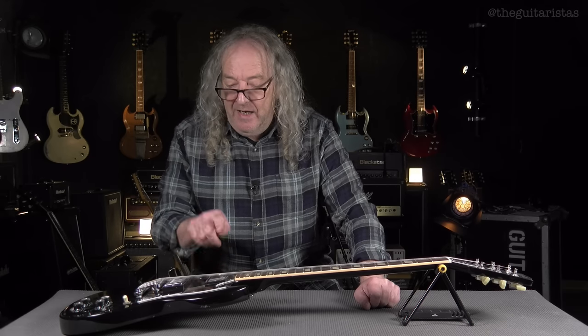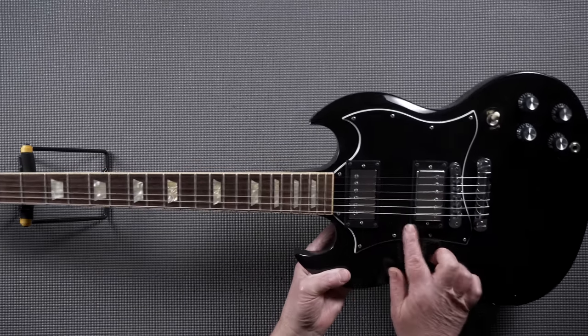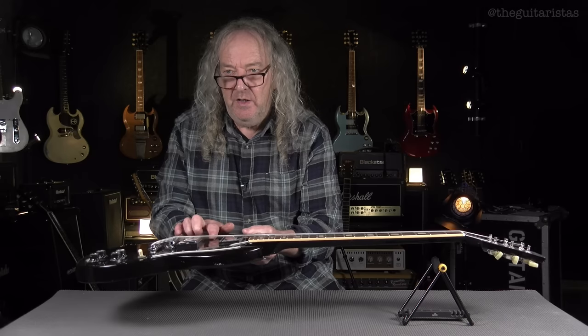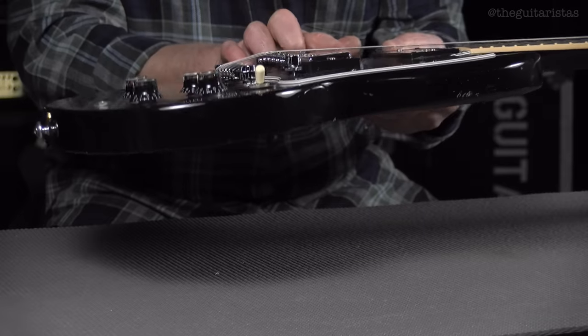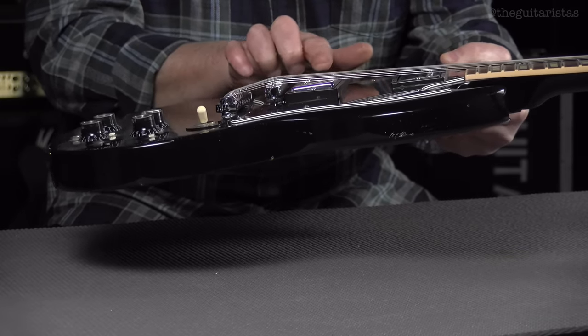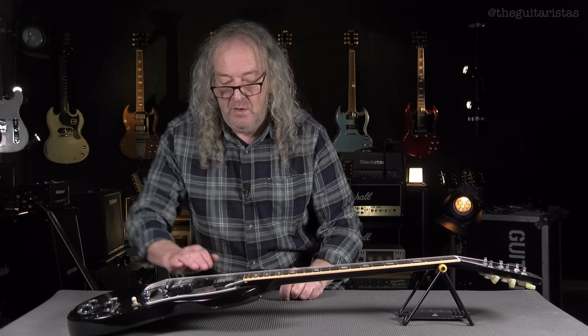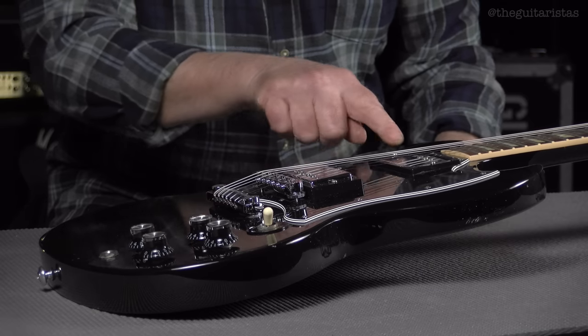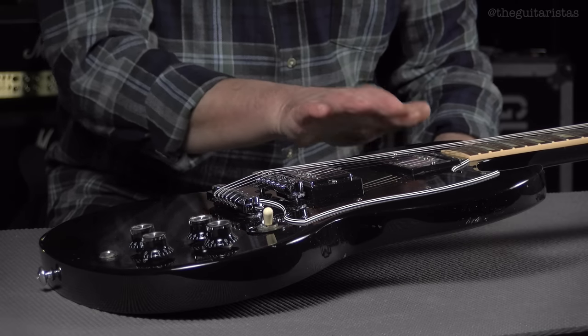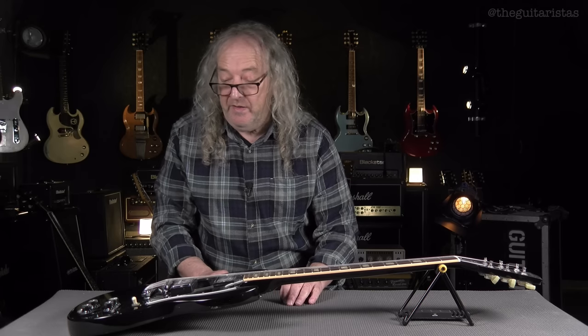But yeah, lovely thing. I added these pickup rings because of the angle of the strings. I don't know if you can see that. Let me just try and put it in that camera. Well, anyway, what tends to happen is the pickups sit at an angle, which always annoyed me. So I tried to put these pickup rings on to try and flatten them. It hadn't really worked, to be honest with you, and I think it looks horrible.